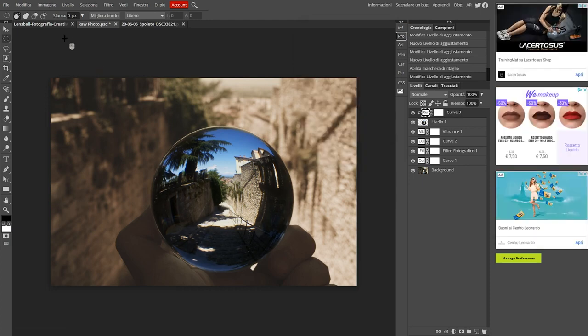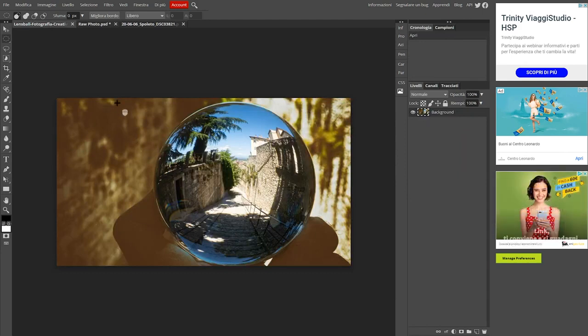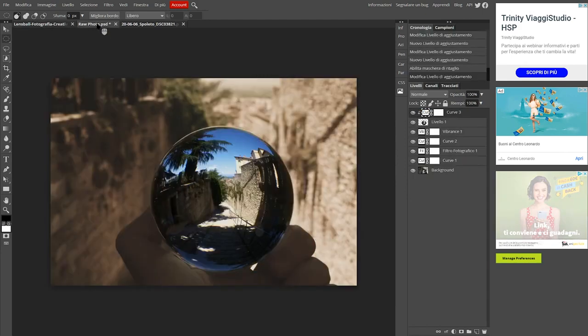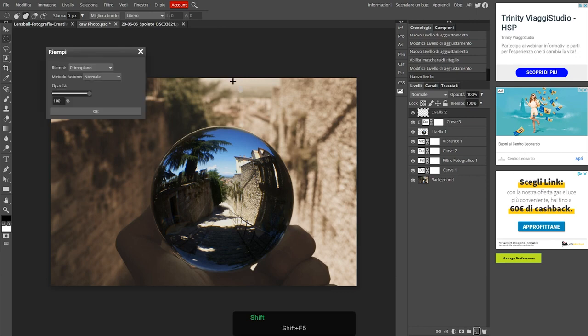And this would be our finished result. I remind you that this is the result we wanted to achieve. We are still a bit far away. The last thing I would do is a dodge or burn. I prefer to do the dodge and burn in this way.